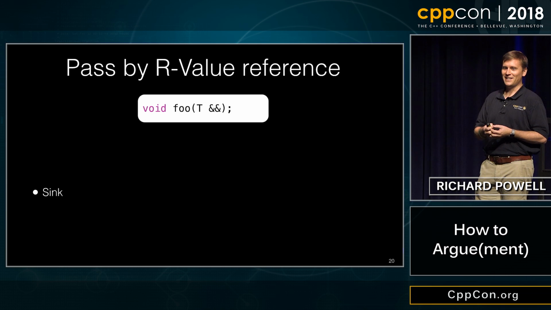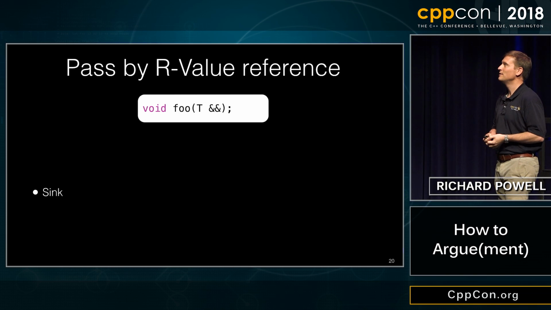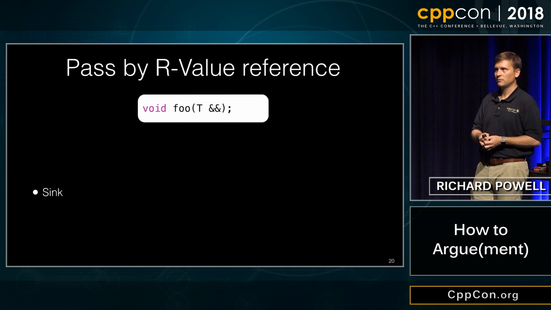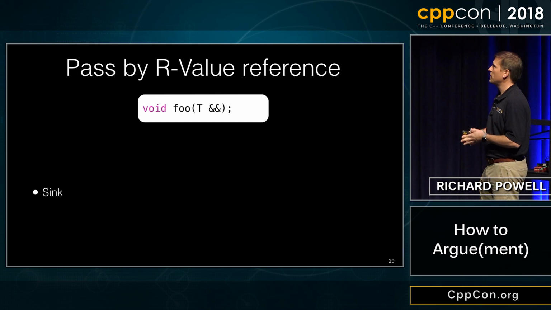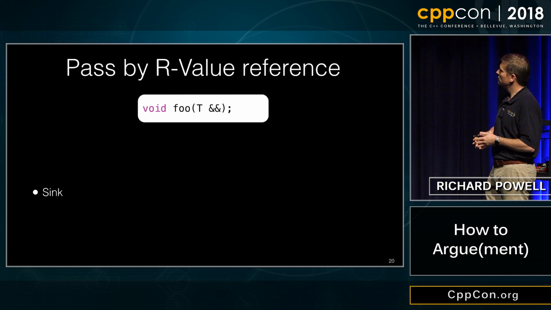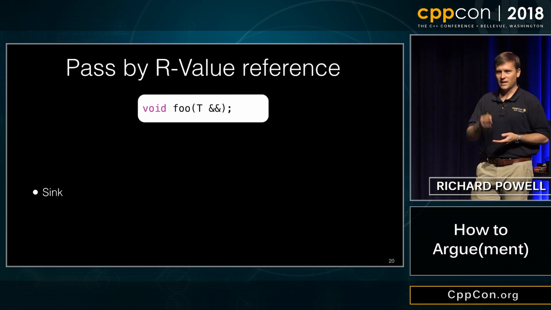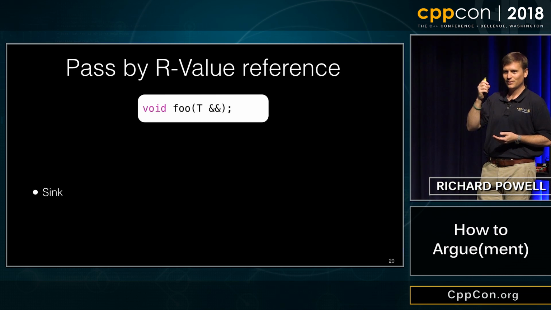And Titus is shaking his head saying, it's not a sink. Only if it's in an overload set. A const ref plus rvalue ref overload set is a sink. A T is a sink. A T-ref by itself is a maybe move. There is only one example of that in the standard library, and that is for functions that are specifically called try, because they are maybe moving their thing. The comment is: replace or try update. So it's a maybe move.